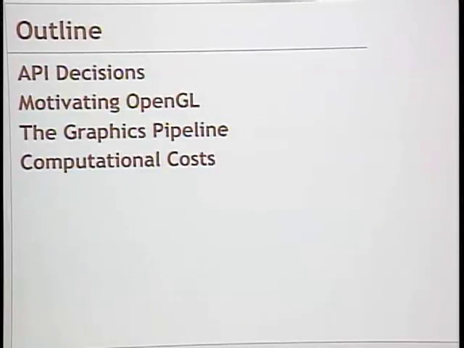Okay. So the first part is where I'm going to talk about how we do this structure. So API decisions. What should the programming interface to a graphics system look like? The guys that wrote OpenGL, which is the interface we'll use for explanations for most of the course, wrote a nice paper talking about not just what their system was, but why they did it the way they did. So what were their goals as designers of OpenGL?